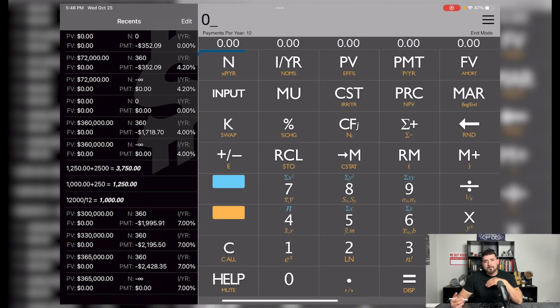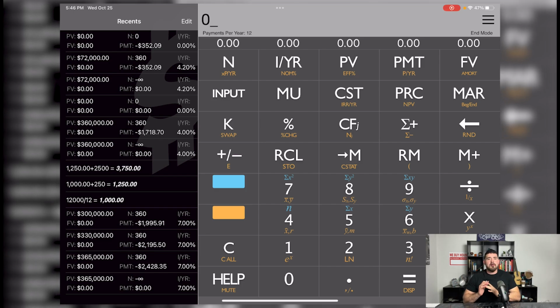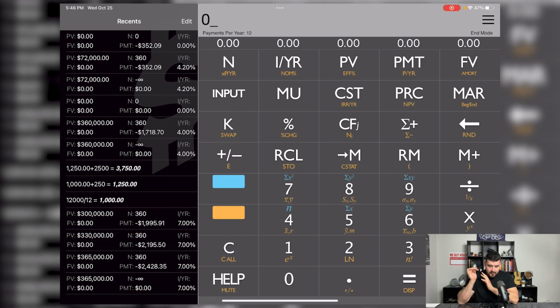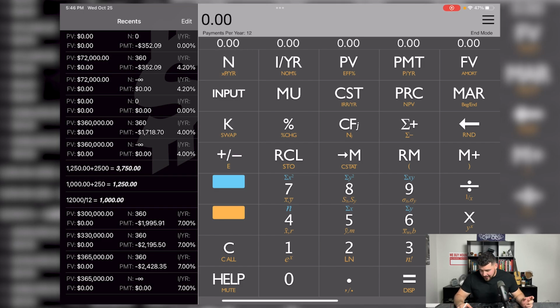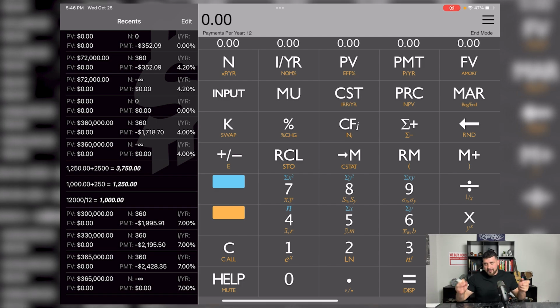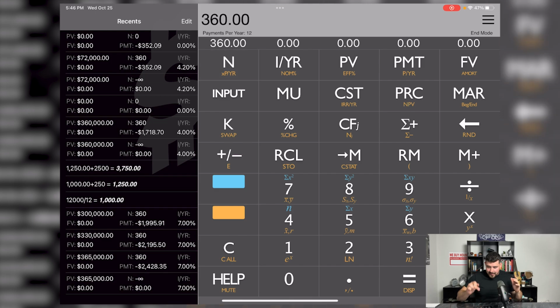So N is going to be the number of months. The way the number of months is looked at, especially when we're talking specifically real estate, is typically in 15 or 30 year AM schedules, right? The AM, or amortization schedule, I think is how you say it. I always just say the AM schedule is how long the loan is going to be paid out for. So we're going to get into a couple different deal specific scenarios. But let's say, for example, it's a 30-year term FHA, right? So number of months is going to be 360.